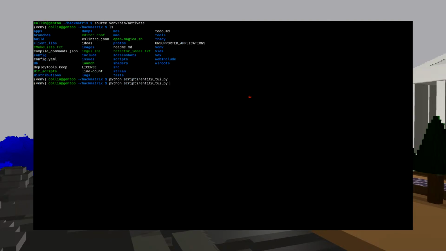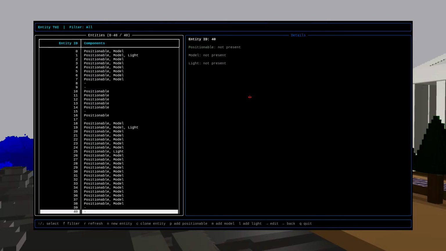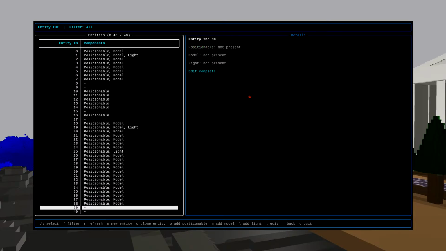Let's minimize this. It doesn't have dynamic reloading of the resolution for the Python TUI yet, but there is an entity pre-existing. Did I just add a light? Okay, no, I added a model.